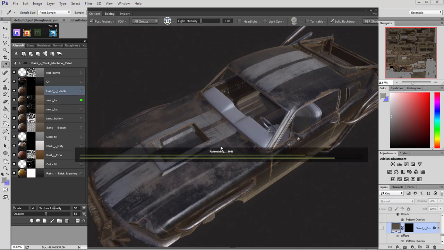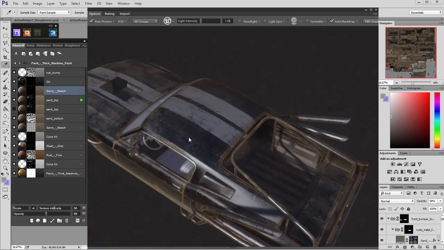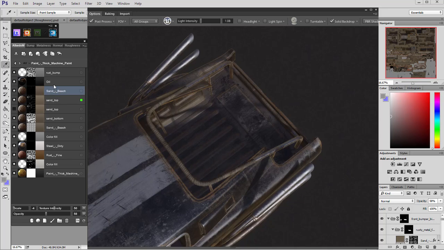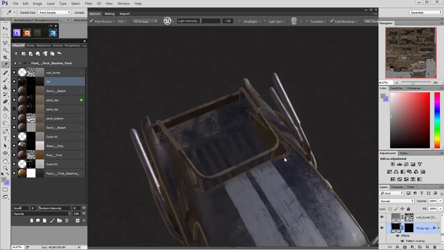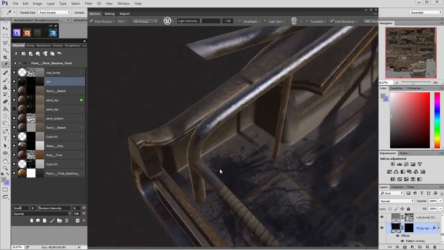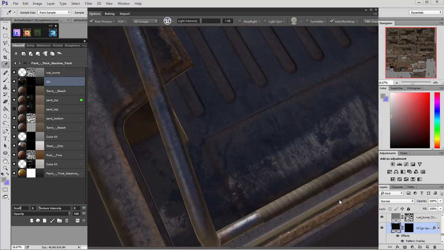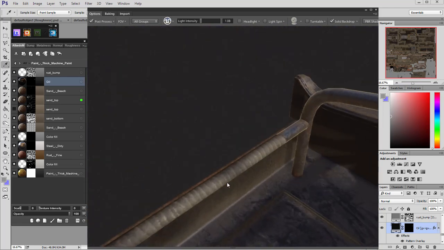Additional dirt, and that's it. Here I've got some oil spills on the back. Pretty cool effect. Some shiny oil.